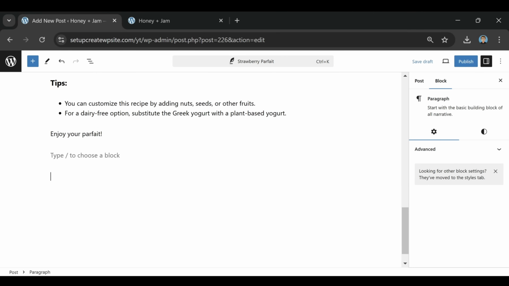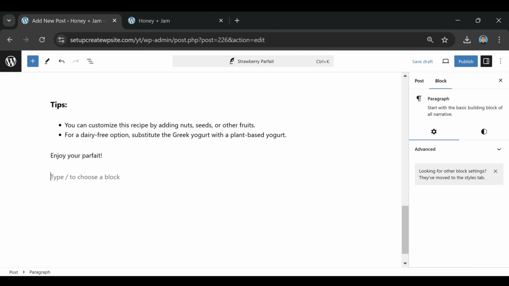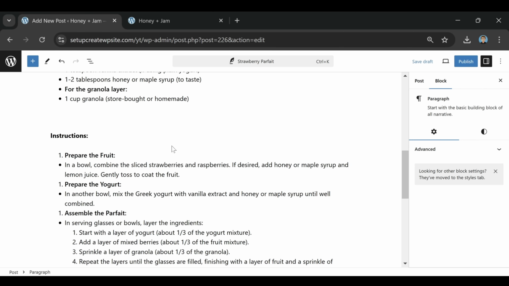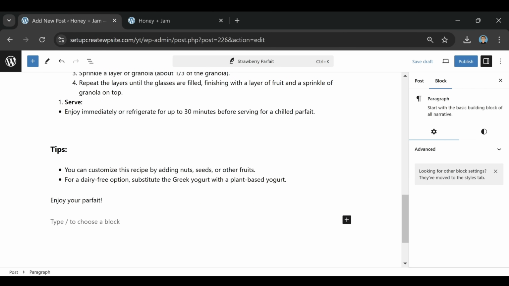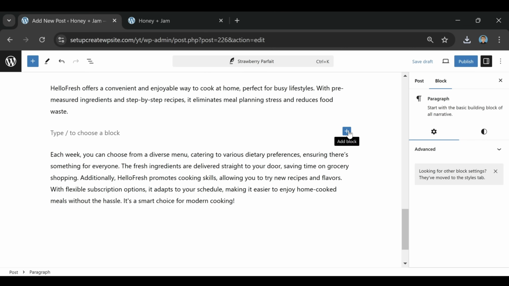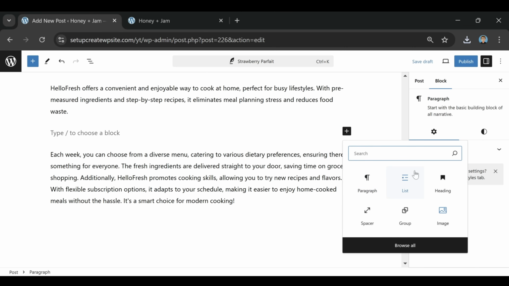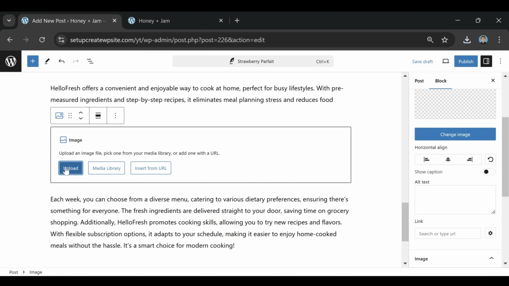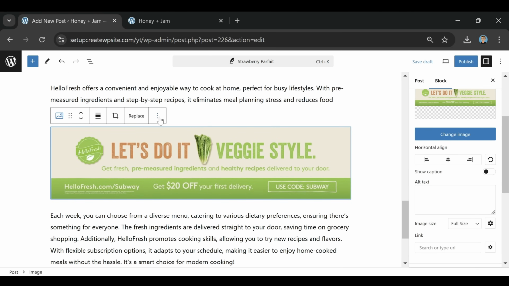And then like I was saying before, maybe if you have a product that you're selling, you could also include it here, maybe in the post right here, or maybe below the content. So you could do that in each post if you wanted to. That way you can potentially make money on each post. Now I'm going to add an image right in between this block of text, so I'm going to click on image. Okay, and then I got my image right here. If you want this image to be clickable so you can send somebody to a link, all you have to do is click on that. And then if you go over here, you'll see the link section is right here.